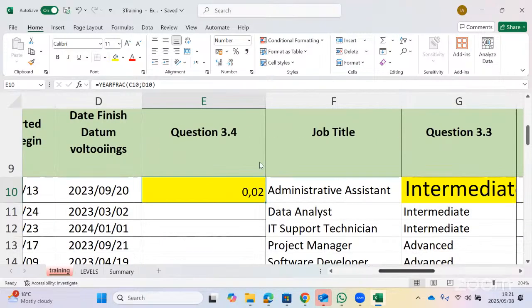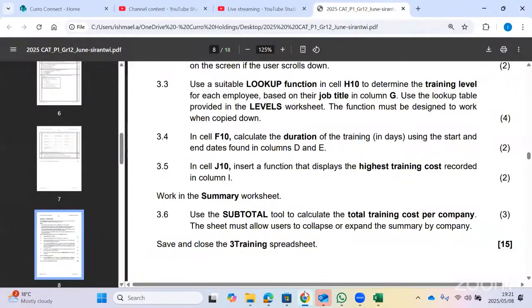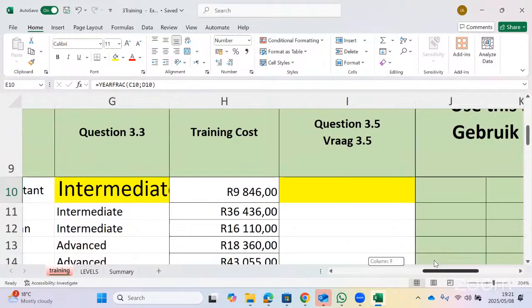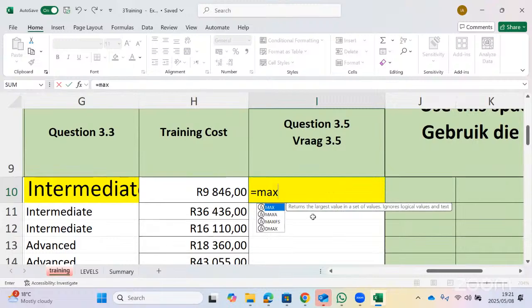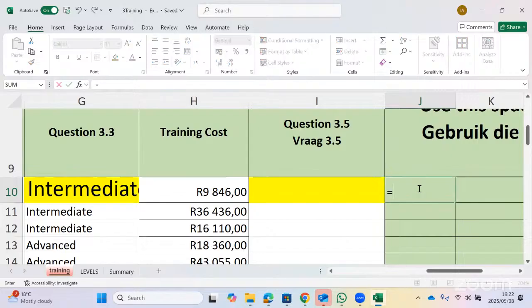Now the next question, function to display the highest training cost. Highest meaning max. We have to find the highest training cost, which is equals to max. According to the question in J10, the highest, equals sign max, and then you select all the training cost.